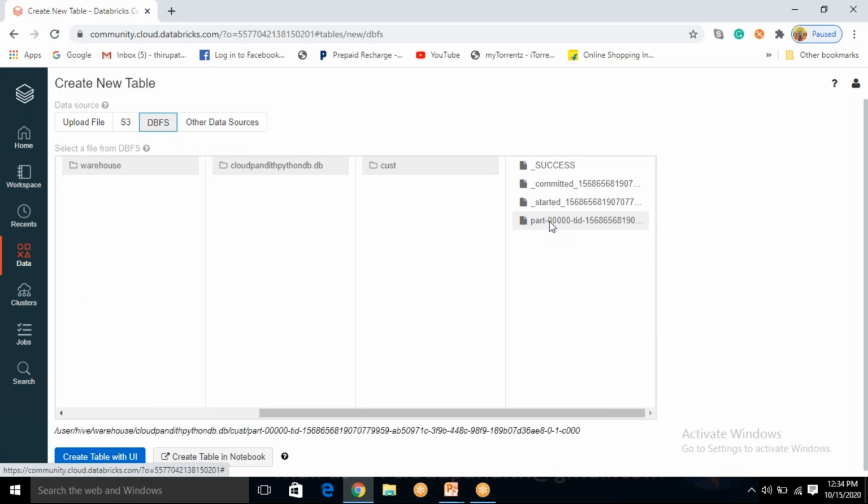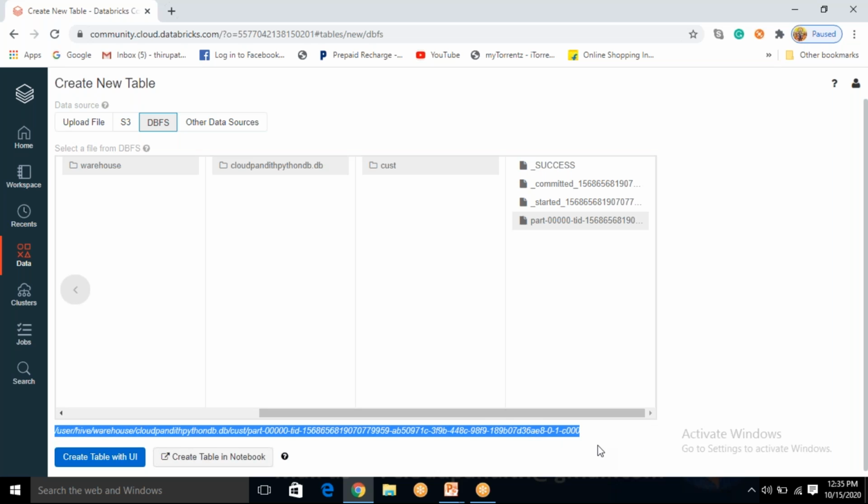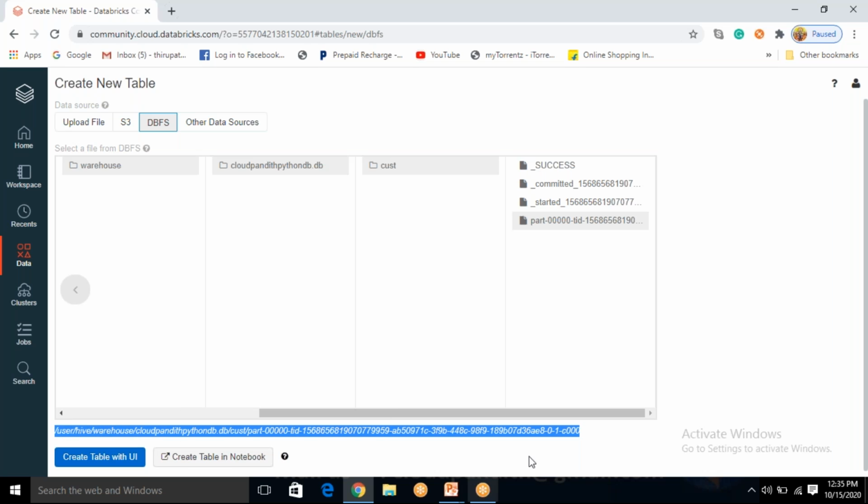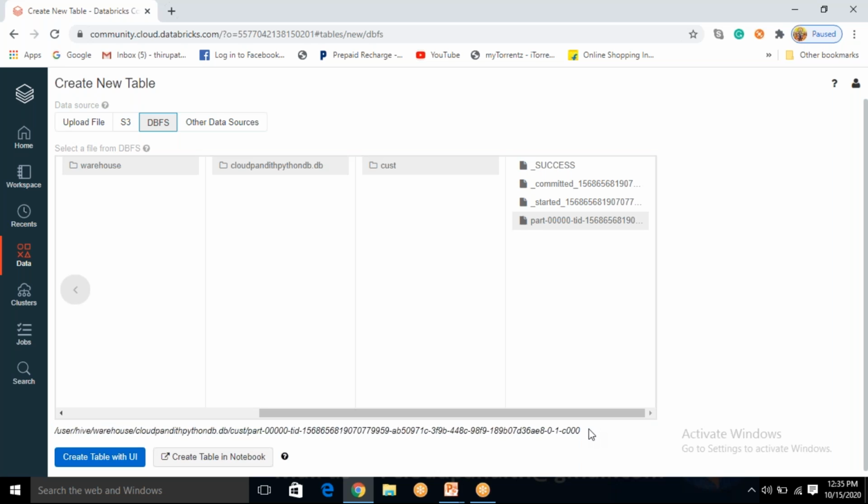In this custom table, this data is available as some file without extension. I said Parquet is the default, but why is it not showing Parquet format? Remember, I said it is Parquet when you have created a table from a notebook, that is by using saveAsTable. While you are creating a table with df.write.saveAsTable, it is going to create Parquet files, even if you are not mentioning the format.